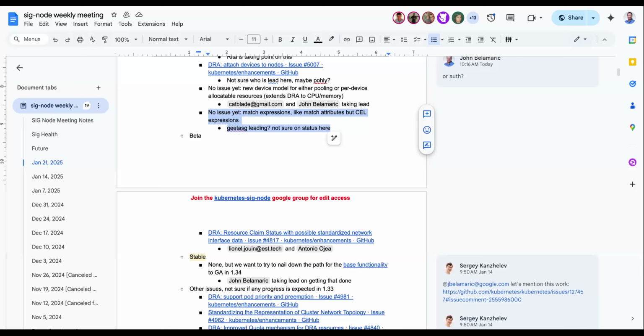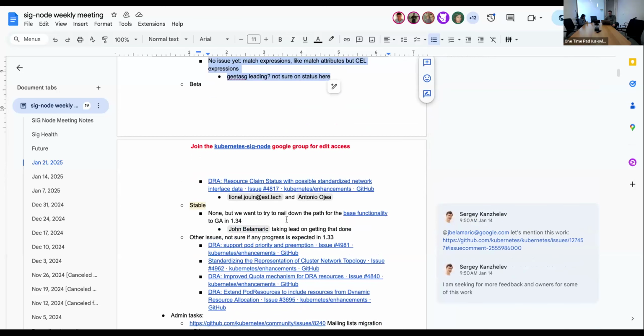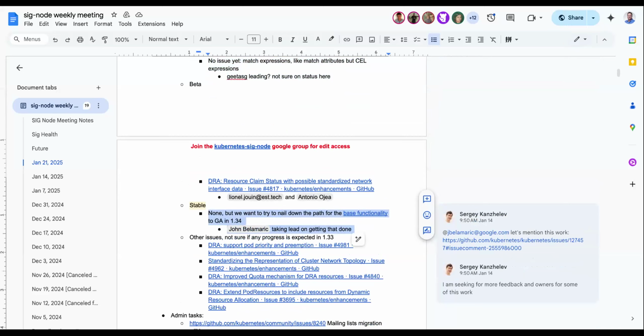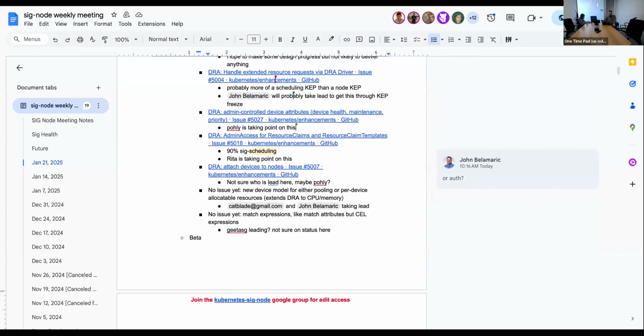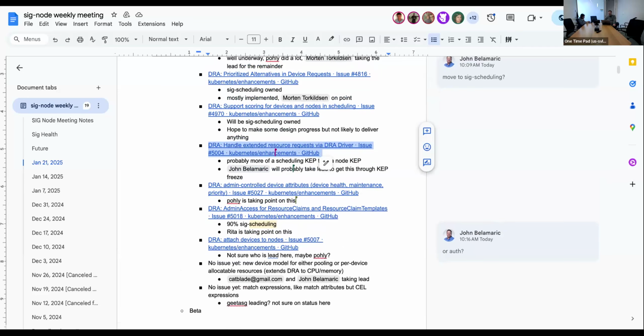For me, priority actually starts from the bottom here. Those are all the alpha things. There's actually a bunch of things here as well. Some of these are like, now people are saying they want to do more than anyway. But I can give you mine. Mine are figure out exactly what we need to do to get to stable in 1.34. And what that means to me, most likely, is figuring out the path for this CAP, how we handle the extended resource request API. And so those are my top two priorities because they relate to getting it to GA.